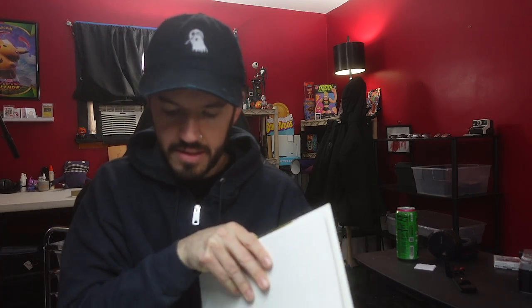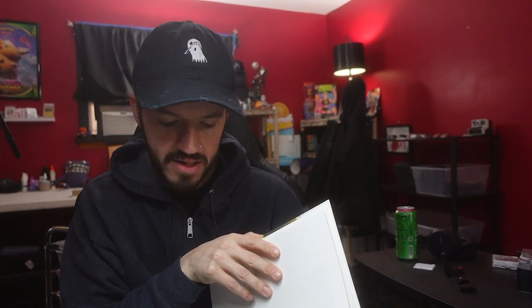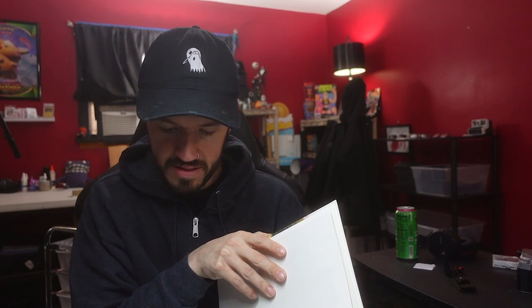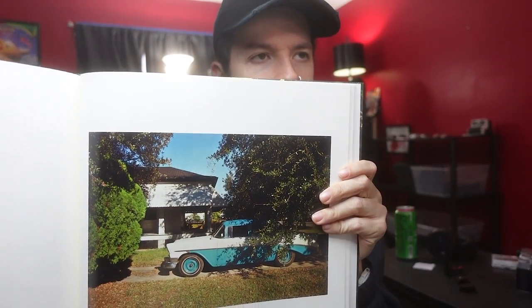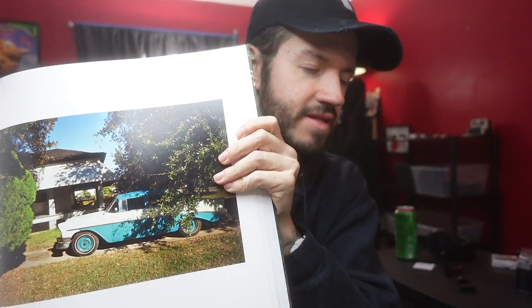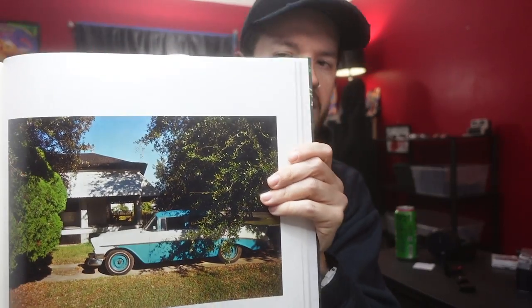Page 99. The low-hanging tree is awesome, the car is obviously awesome, the house is good, the composition is great — just one of those awesome photos. I still struggle with cars because there's no car like this anymore. Think about it: should I be photographing cars more? The answer is yes. The shape of cars may change in 20 years, and then all of a sudden there aren't that many artistic photographs of cars from this era — and that's something to think about.